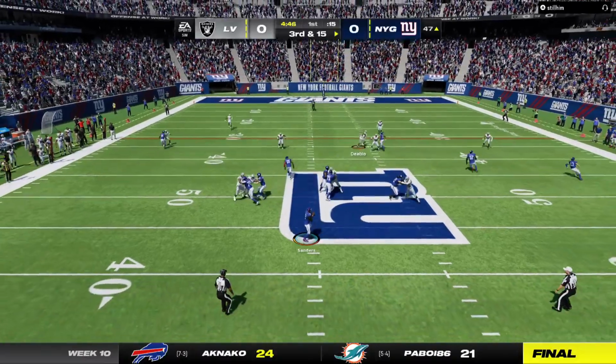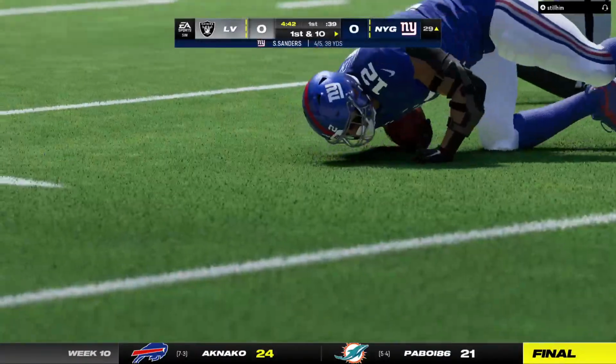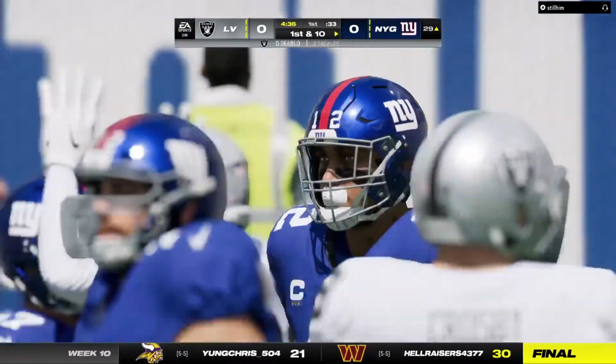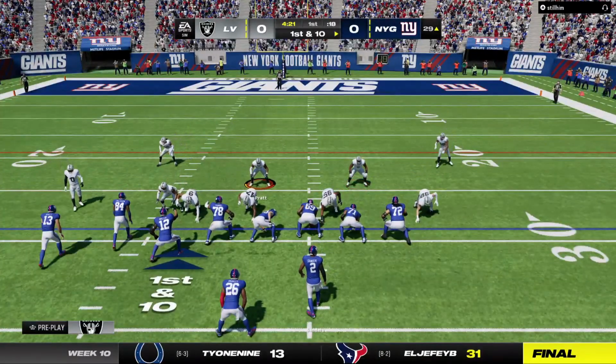Now on 3rd and long, they'll look to throw. Pass taken in by his big tight end. And he's going to have another first down as the tackle comes at the Raiders' 29-yard line. That was no 3rd and 2. That was 3rd and 16, but they get the conversion anyway.